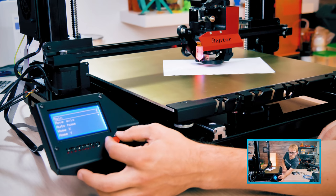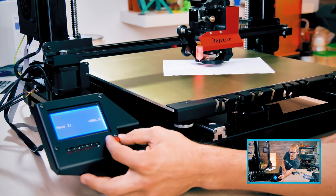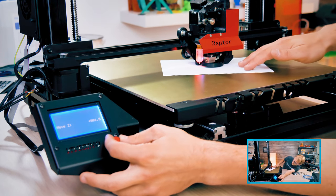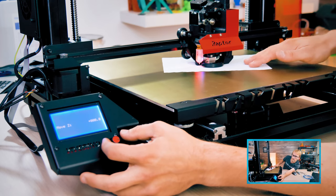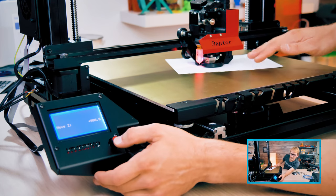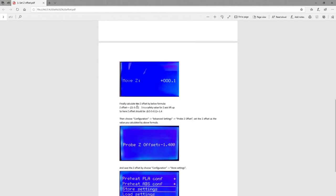6.5. We move axis. This is hard to read from this angle. And we move by 0.1, and we do kind of need about 6.5 millimeters. It's interesting that you still need to, is there stuff on the nozzle? It's a weird nozzle. It's not formed exactly the way that E3D nozzles are formed. There we go. Do a ground check, make sure things are grounded. Okay. Don't ground check it like Angus did. So 0.8 is where we need to be. And then how do we set this? Finally, calculate the offset by the way. Set 1 minus 5 for lift up offset. What?